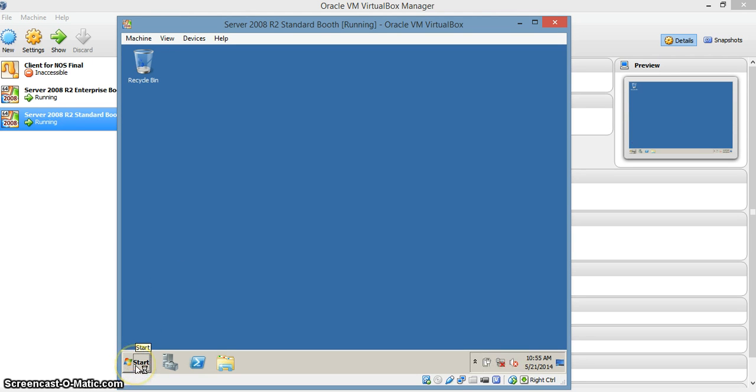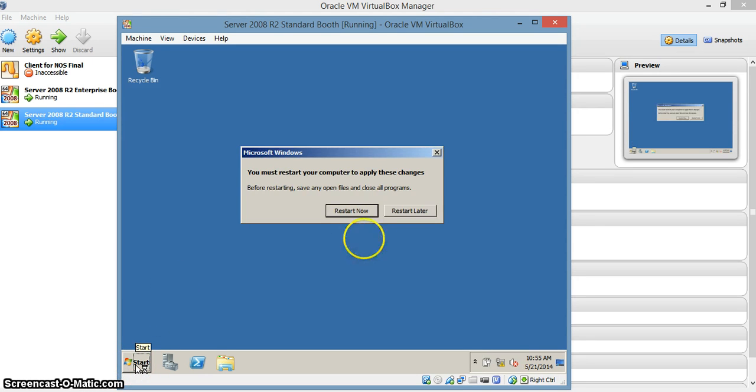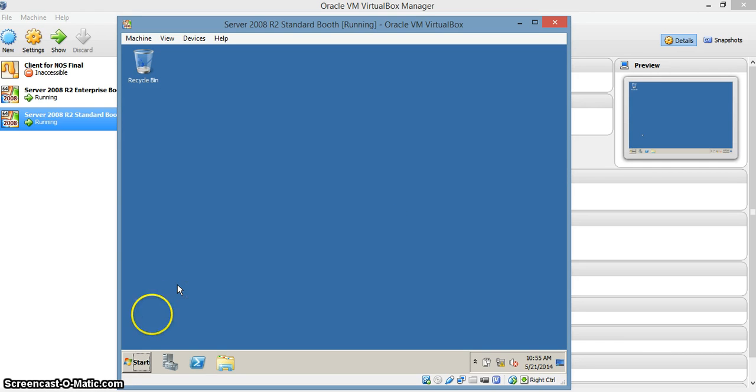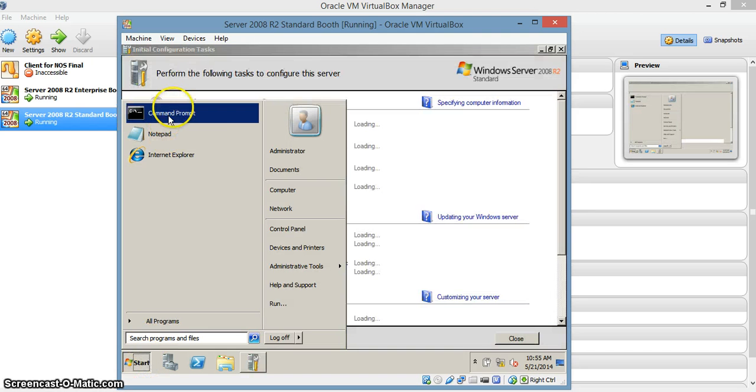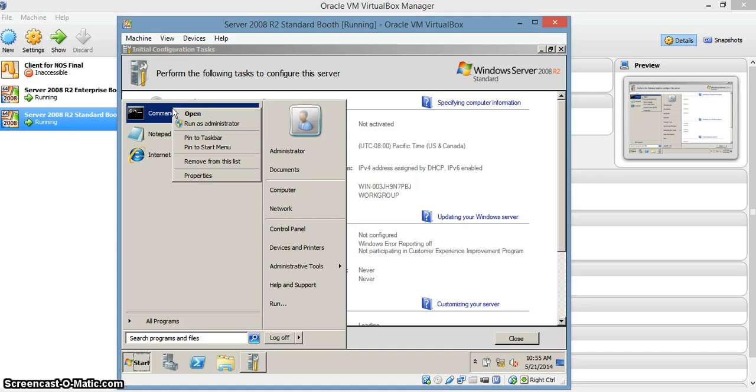And we are going to ignore this. And let's first open up a command prompt.